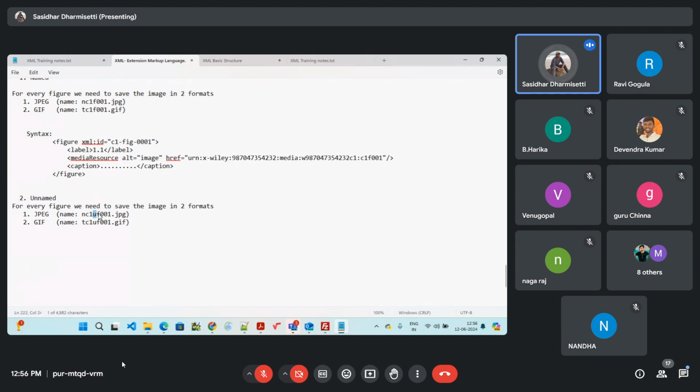UF means unnamed, or unstructured. It can be anything, but the important thing is we'll create it as UF, unnamed figure.